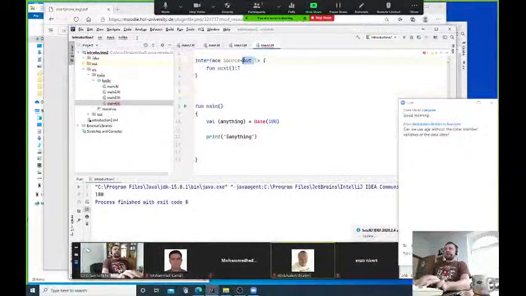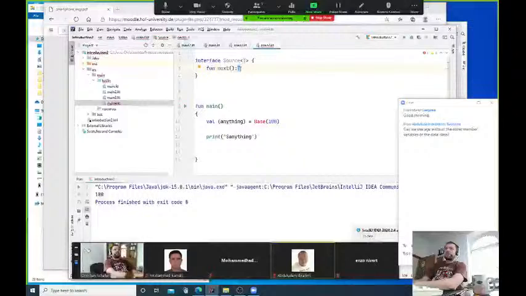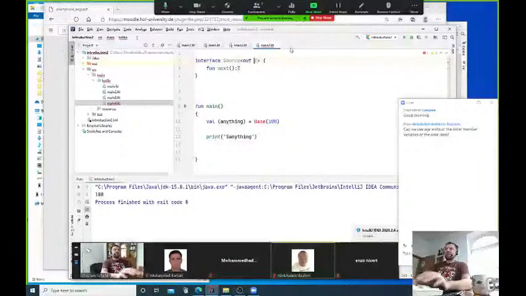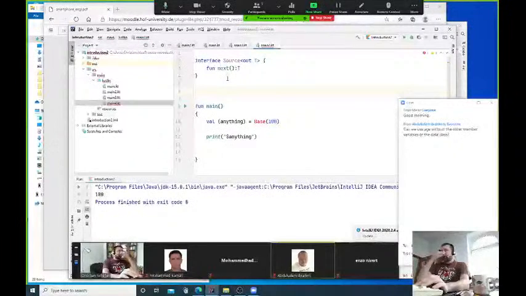If I leave this out, I can only give T back. So Source T, if I have a Source T, it only returns T. If I have out T, it is able to return subtypes of T too, and not only T's. Now we make a demonstration function.